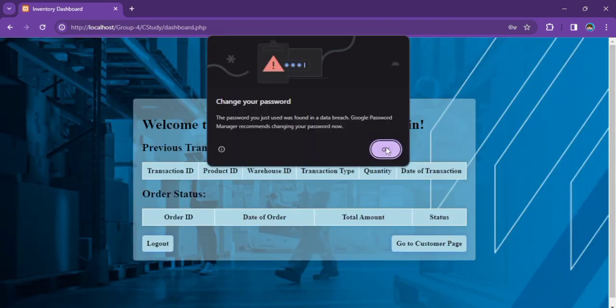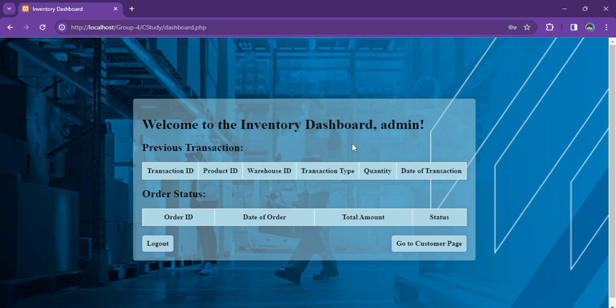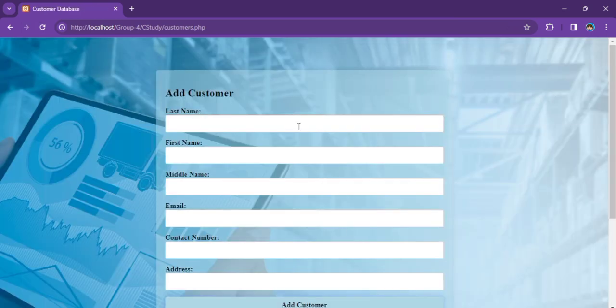So after logging in, you can see our dashboard already wherein you can see your previous transaction and your order status. So let's proceed to our customer page and create our own.